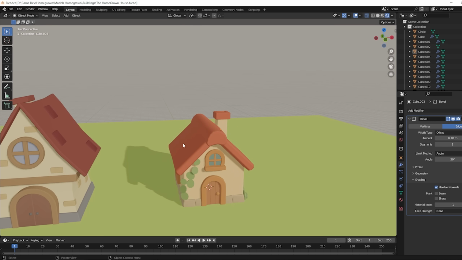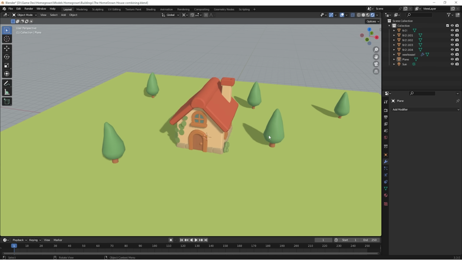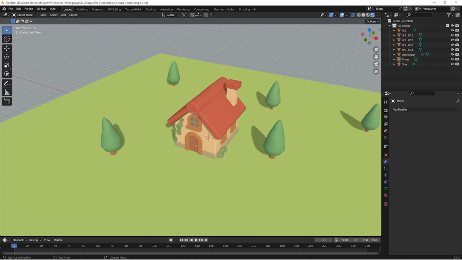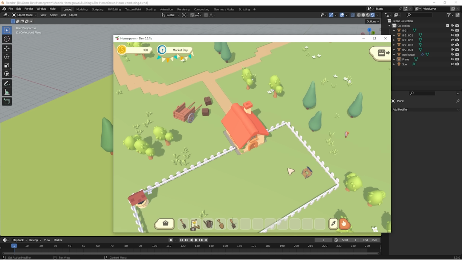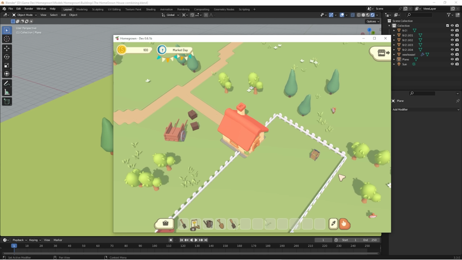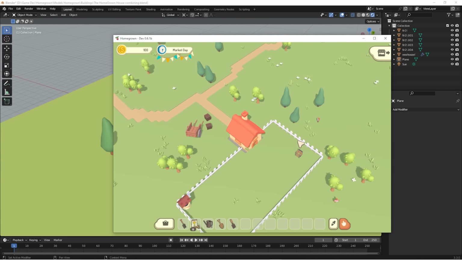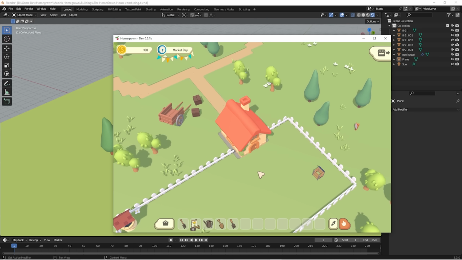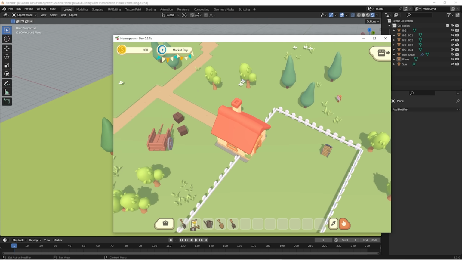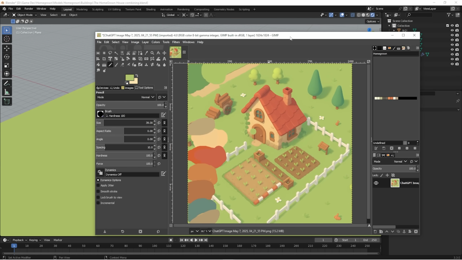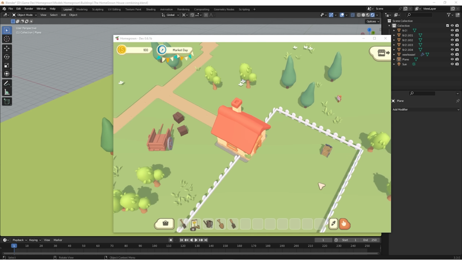So I've just tried putting the house into the game to see how it looks, and I don't think it looks very good. Here it is. I think firstly the camera angle's not doing it any favors, because you see a lot of roof, and the roof's not the most exciting part of the house. I think I'll have to have another go at trying to make the roof like this. I did try this earlier with the tiles, but when I did it, it just looked awful. I don't know why it looks so good here, but I might have to have another go at that.